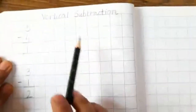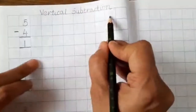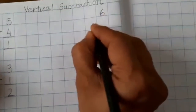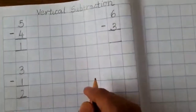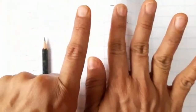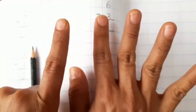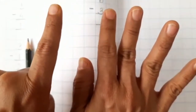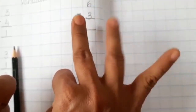Now, children, we are going to leave 7 boxes. And here we are going to write a new sum. Let's write 6 minus 3 and draw 2 slanting lines for the answer. And now let's open 6 fingers. Now, children, by now you know how to do subtraction. I have opened 6 fingers and now we are going to fold how many fingers? 3 fingers, right? So let's fold 3 fingers, 1, 2 and 3. How many are left? Yes, there are 1, 2 and 3 fingers left.